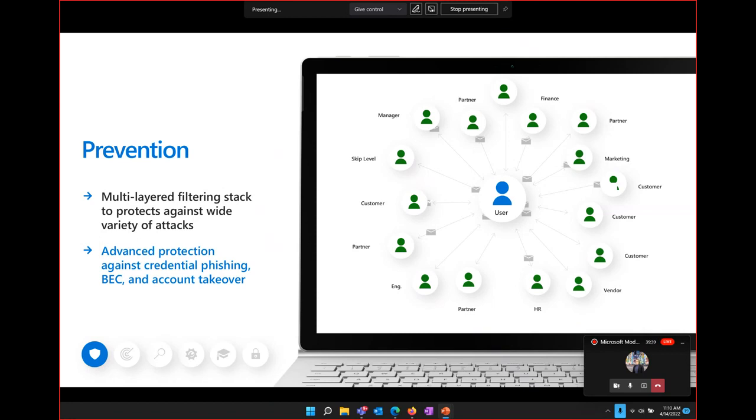When it comes to advanced attacks like business email compromise, these threats are harder to detect. We use machine learning to build an advanced understanding of a user's email habits as well as personal contacts. We learn how each individual user communicates with other users inside your organization as well as outside and build up a map of these relationships. And with this, we can help understand and evaluate each message to ensure the right messages are identified as impersonation.